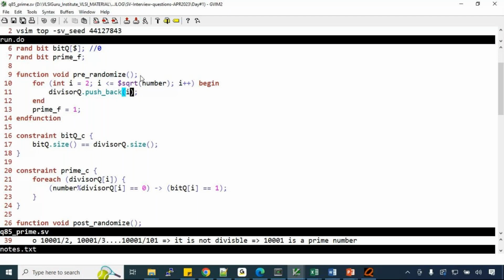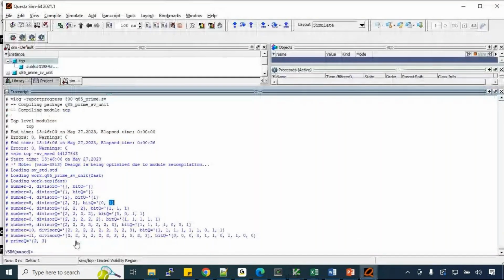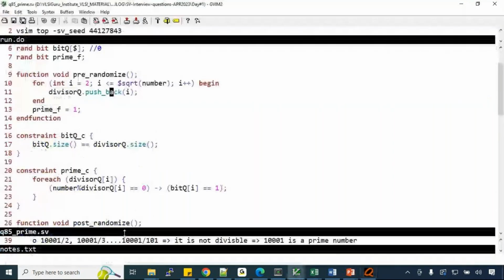Check this part: I equal to I plus 1, I less than. It's all filling with all 2's. There is a problem. This divisor Q also has a big problem. Divisor Q itself is wrong.